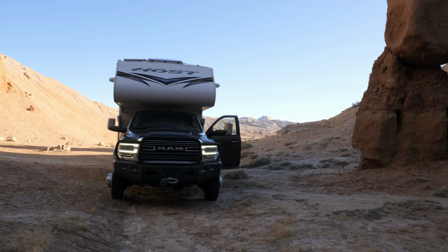Good morning. So we decided to take a hike this morning. It's about a 9-mile hike. So we're starting out not before sunrise, but close to it. This is the Wild Horse Canyon hike, just outside the park a little bit. So far, it looks like a pretty popular hike. We'll see what happens.